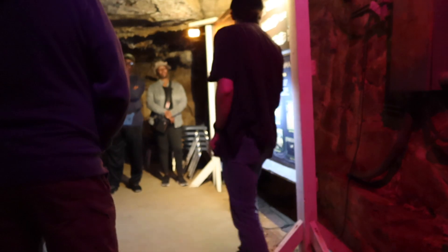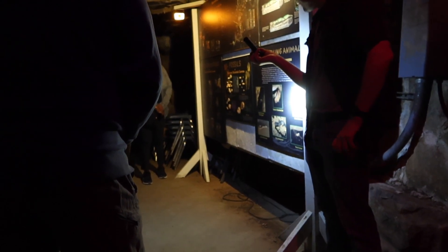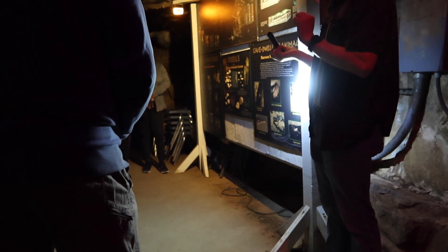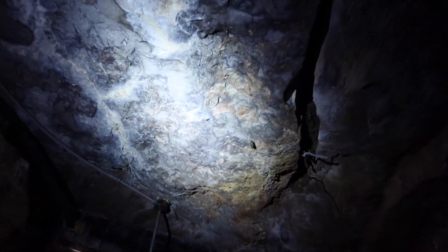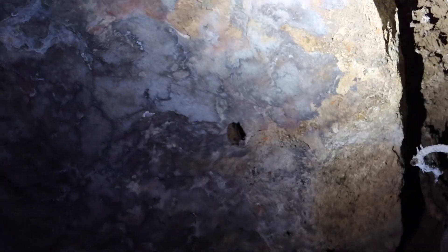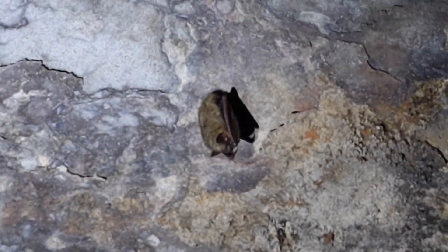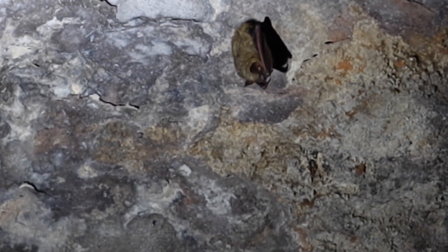If we see any critters, it'll probably be cave salamanders. They're not super active right now, but they can be easy to spot because they're on the larger side with bright orange pigmentation — and that orange color is their way of saying they're poisonous. Don't lick them. As for bats, we only have one today — a tricolor bat named Frank Zappa. Tricolor bats are incredibly tiny, the smallest bat this side of the country and one of the top five smallest on the planet, getting no bigger than 34 millimeters — just an inch-long little puff ball.